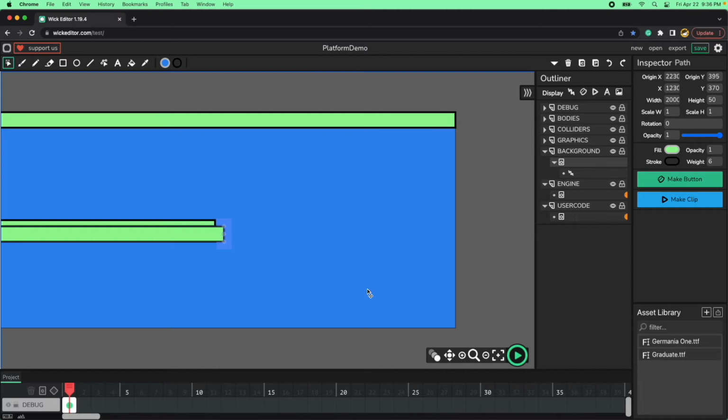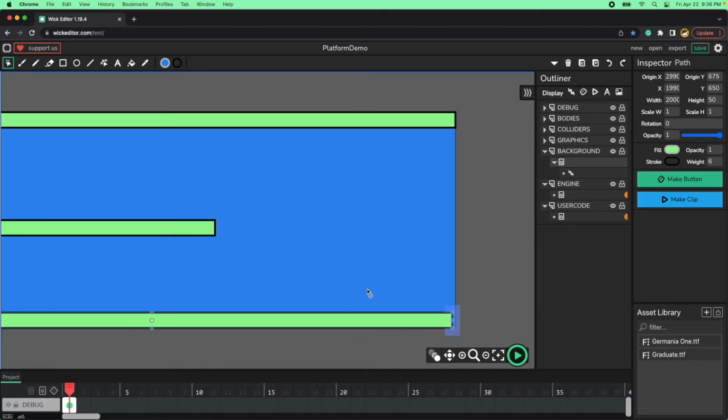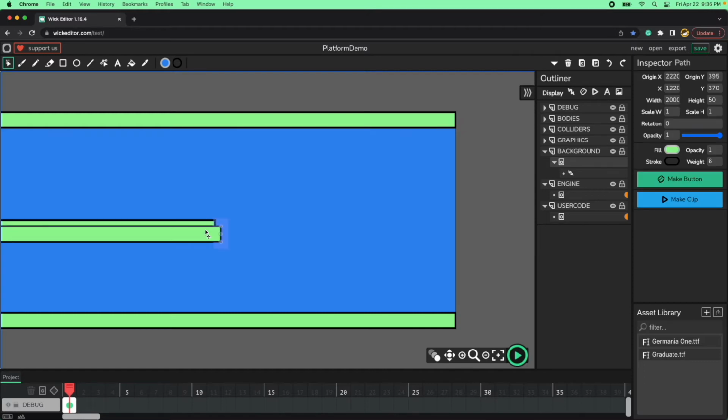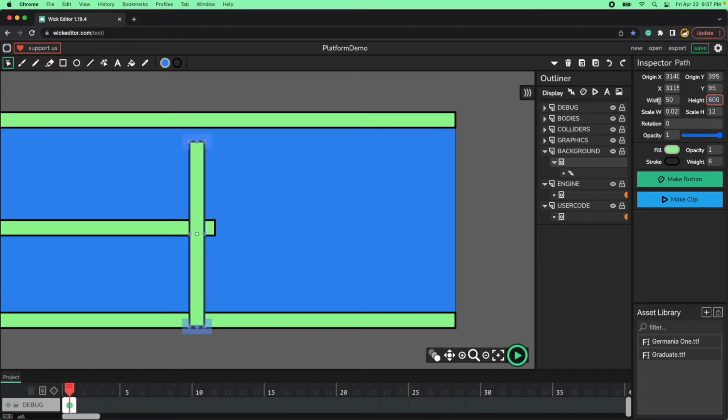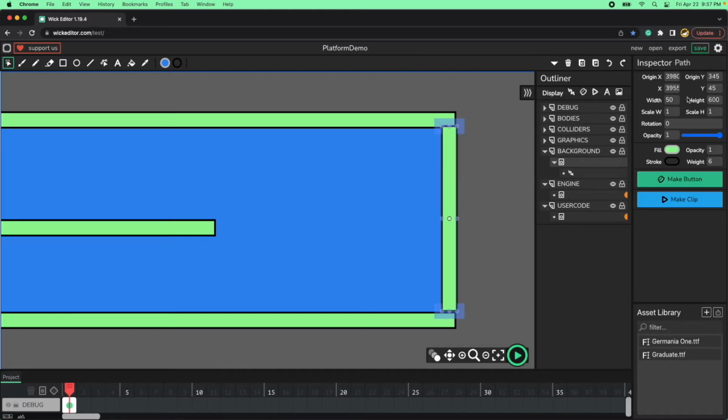Let's now duplicate this one and do some more floor in here, and then let's do a wall. So the wall will be like 50 in width and 700 in height, and then I will place it at the end. Let's see if it's aligned in coordinates. Nope.